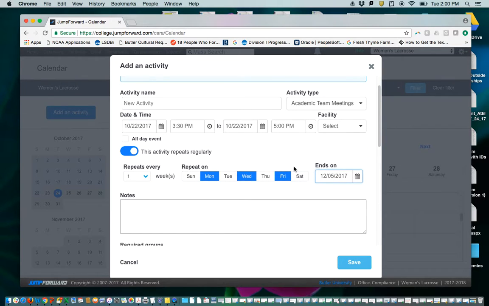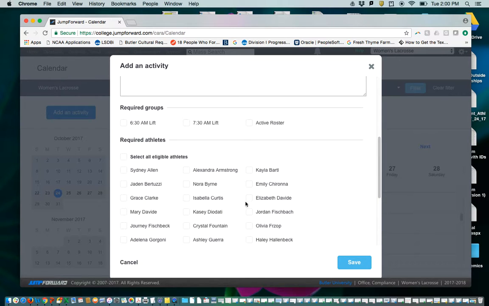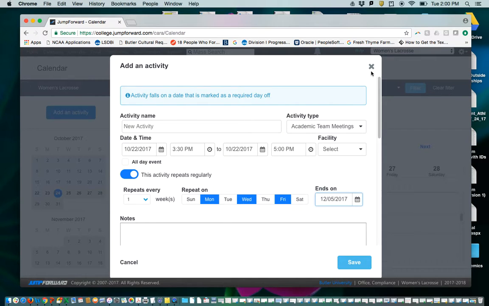If that's the entire active roster, as you can see, there are groups that have been set up. So you can say active roster. That way, that's one click, that's all you have to do. Again, if you have times that lift and you have different individuals going at different times, or you have position groups such as baseball or football, for example, softball, you can create groups to make it easier instead of needing to select those athletes. For example, there's a 6 a.m. lift, they're just able to click that group and set it the whole way through.